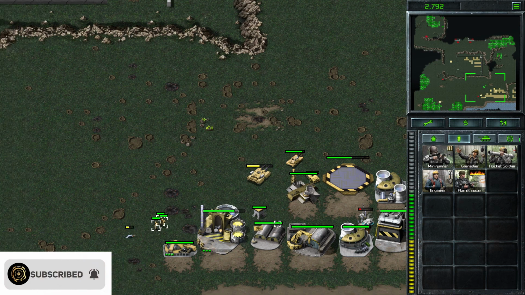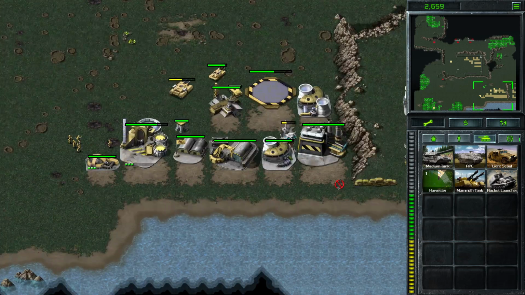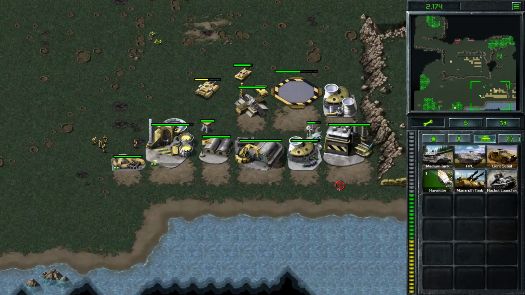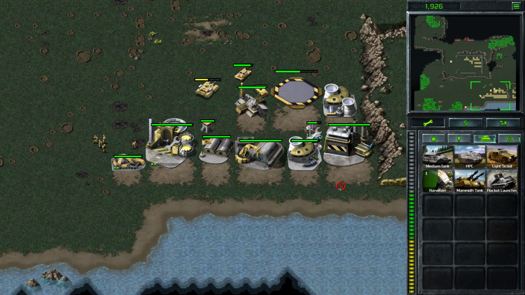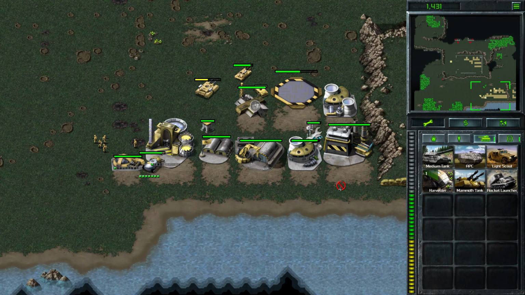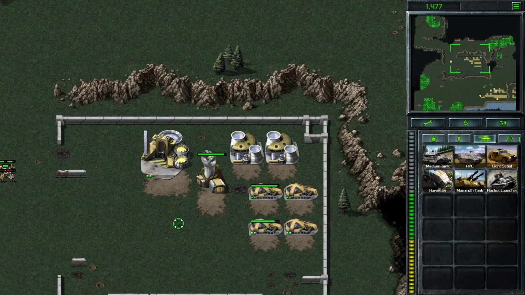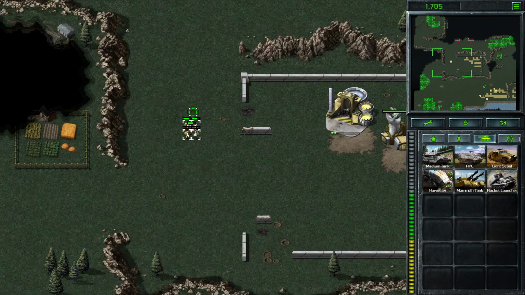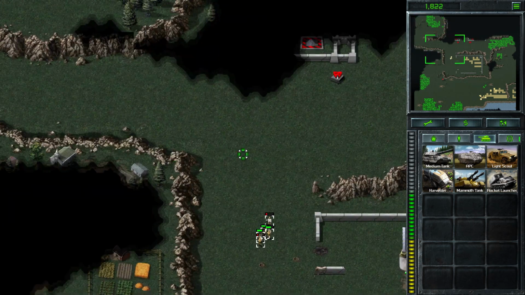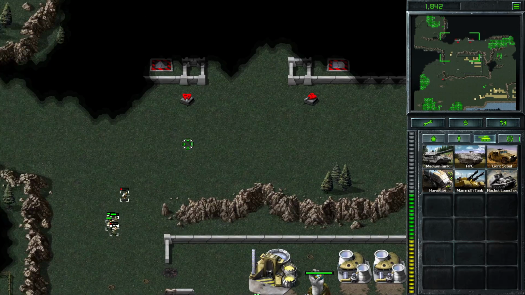Right, just repairing my structures there, and also my improved guard tower. Definitely don't want to lose that if I can help it. I've already lost one normal guard tower, it would be quite a blow if that goes down as well. Okay, going to move up some of the troops. I'll put the speed down to normal speed at this point as well, just to see what's going on.